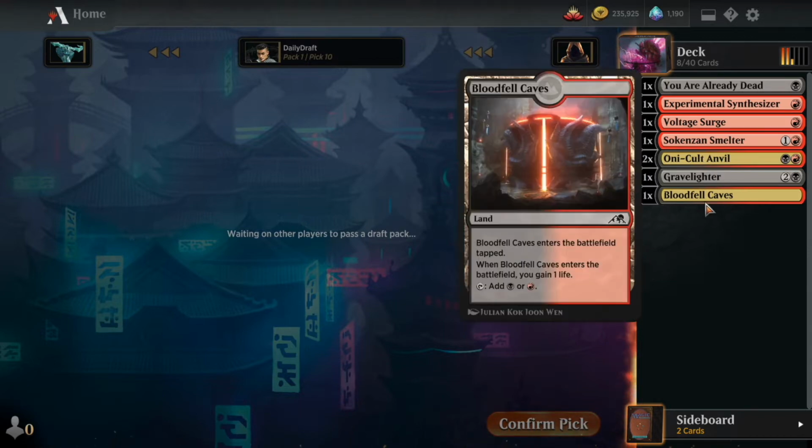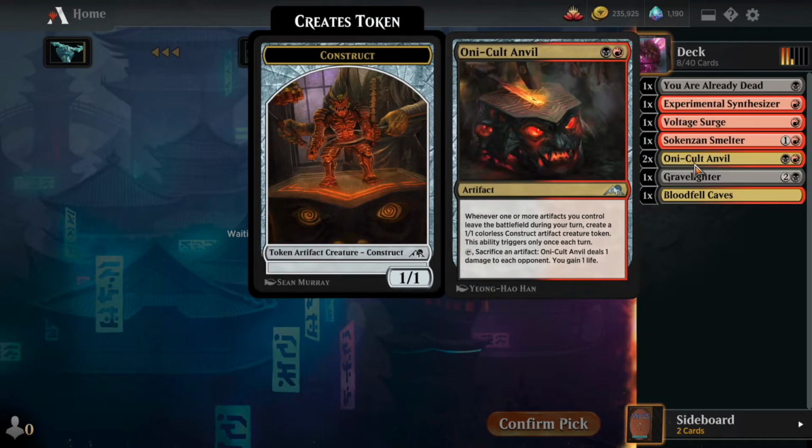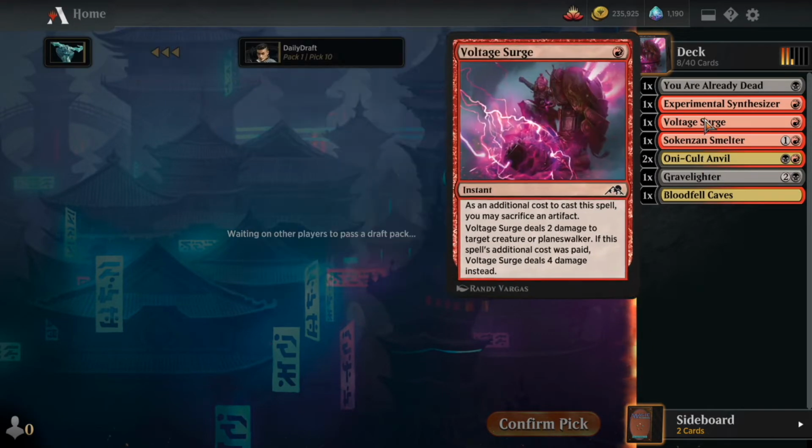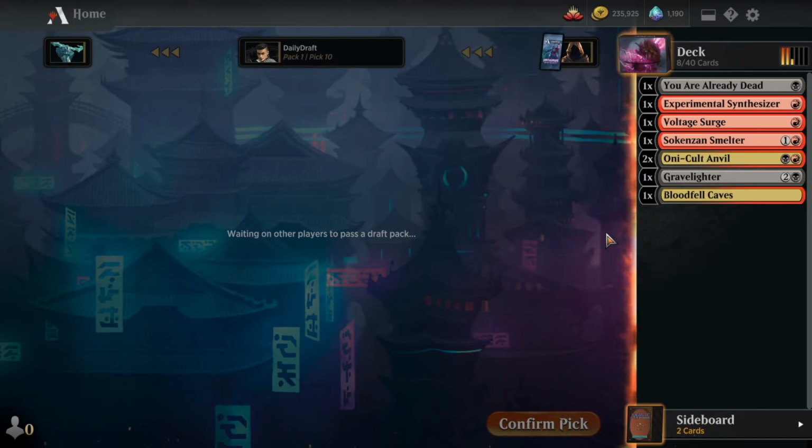So I think this start to black-red is better than Monday's start to black-red so far. Especially with double Anvil. Double Anvil goes a long way. We lost a game yesterday to double Anvil by itself. So we're just looking for more synthesizers, more low curve drops, more commies, flares, voltage surges, you know, just a bunch of removal, and then a way to grind them out and go into the late game with some artifact sack stuff.